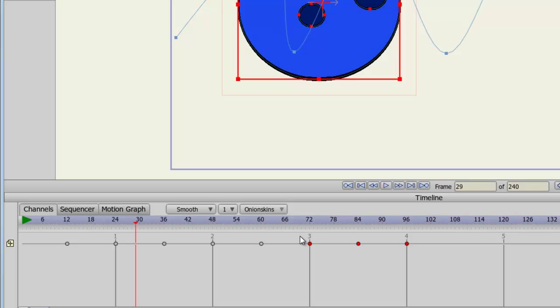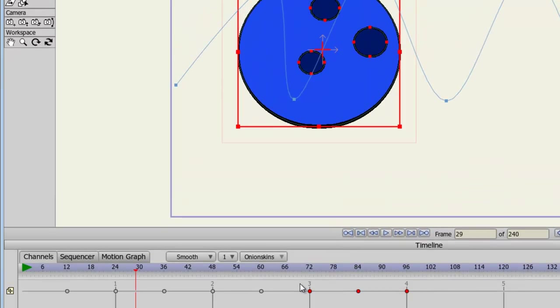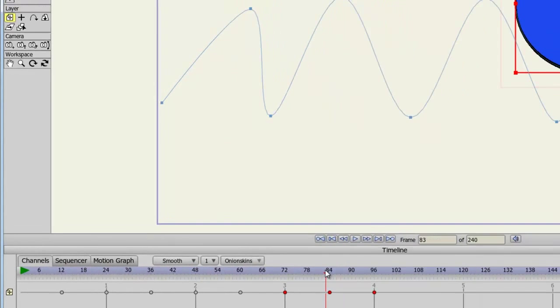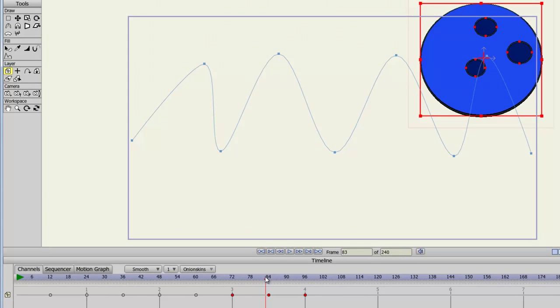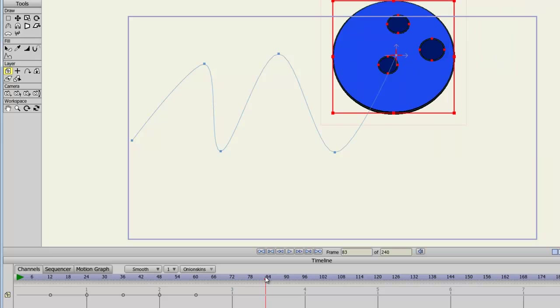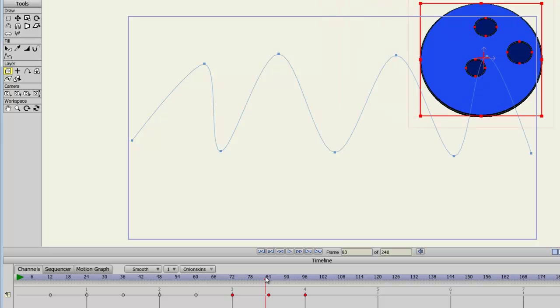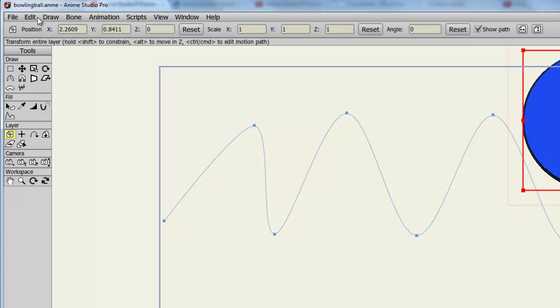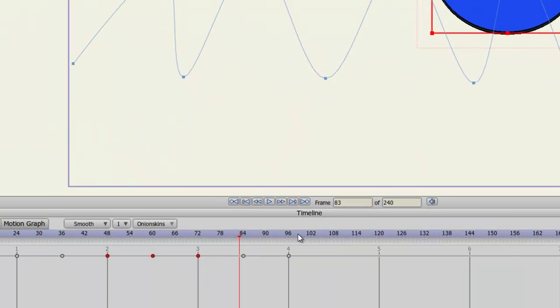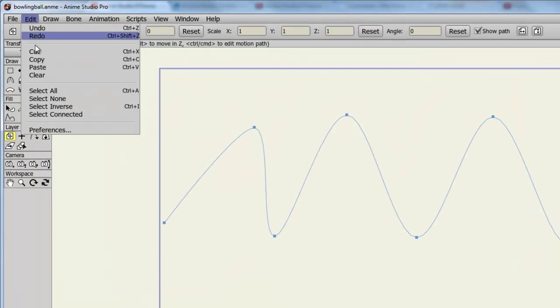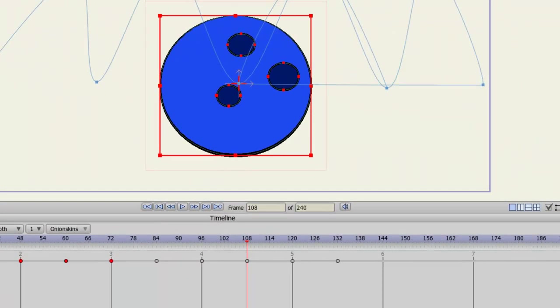This has now changed. As you can see, I have three keyframes selected. And I can bring my scrubber over like this just to demonstrate this further. And if I hit the delete key, you can see that it just deletes those keyframes. And my object on screen simply snaps back to the last keyframe. And all I did there was use the delete key on my keyboard. The same can be applied for copying and pasting. So if I select these three frames, I can go up to Edit, Copy, page forward here in my timeline, Edit, Paste. And you'll see those keyframes have now been copied and pasted on the timeline.